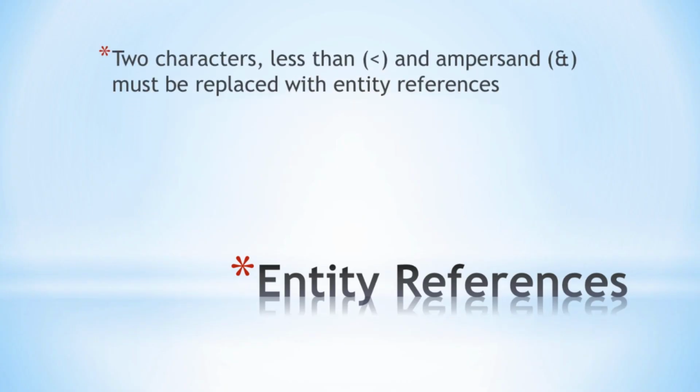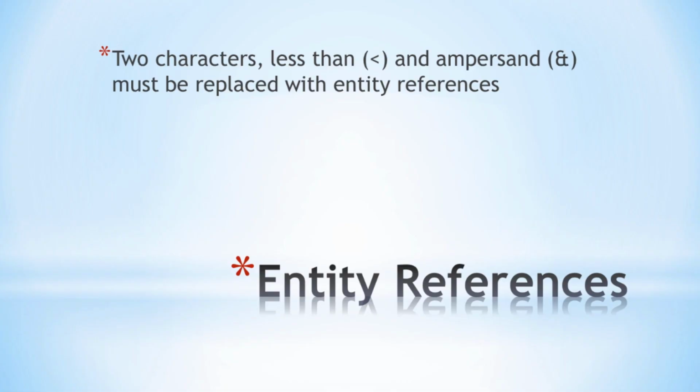Okay, let's move on to entity references. This is the final one and I won't abuse you anymore. There are two characters that you need to replace with special, what are known as entity references. They're the less than and the ampersand character. Now imagine a parser is going along reading your HTML and it comes across a less than character and it goes, is this the beginning of a tag or not? The problem is it doesn't know. The way to tell it is to replace that less than with an entity reference. The same with an ampersand.